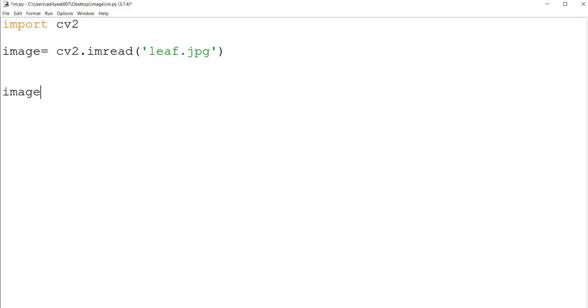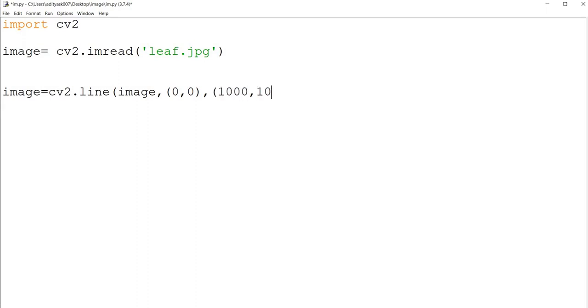Once I have read this image, that is leaf.jpg, I want to draw a line. So cv2.line will draw a line. I need to mention the image on which I want to draw it. Then I need to mention the starting point and the ending point. I will start at 0, 0, that is the coordinate. So this is nothing but a small straight line. I will end at around 1000, 1000.